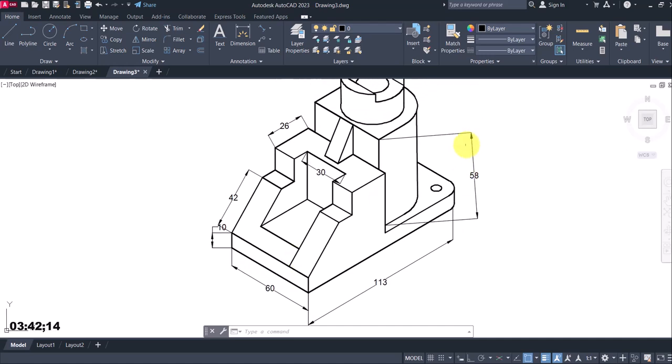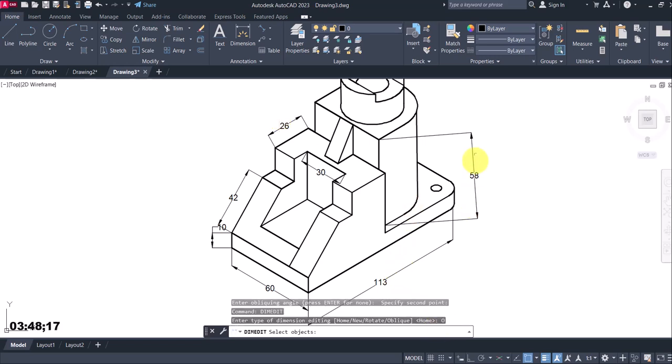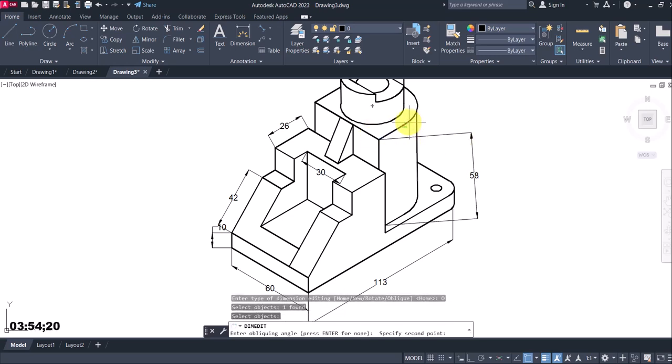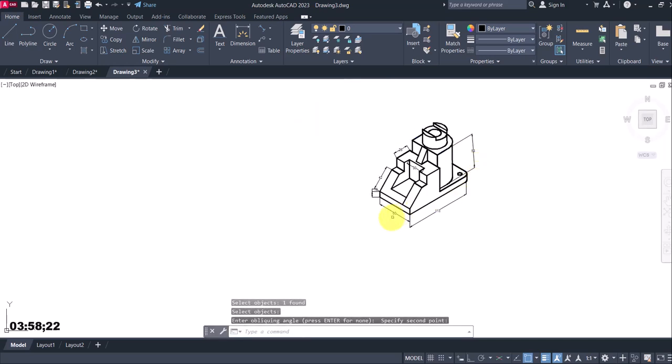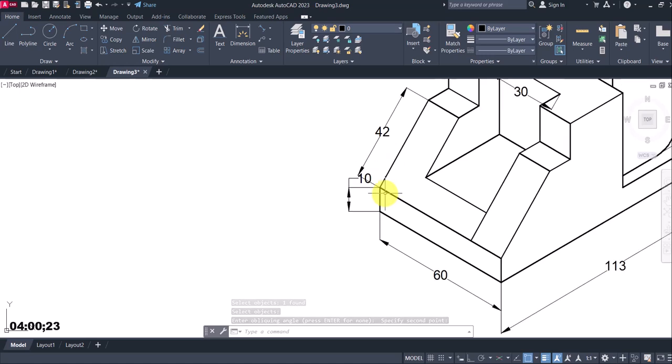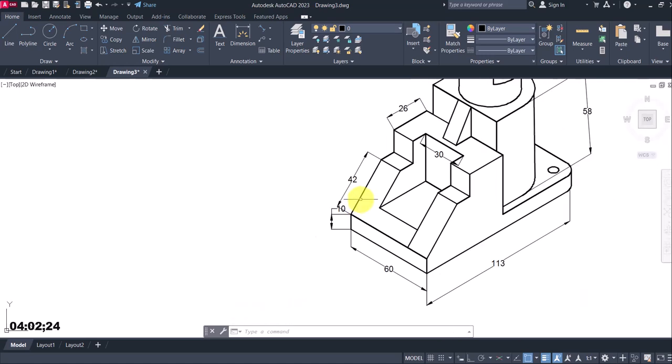I'm going to be repeating the same idea for this. Dimension edit, oblique, select the dimension I want to edit, enter, and I'm going to select the line I want this dimension to be parallel to. All right. Okay. The same for this.